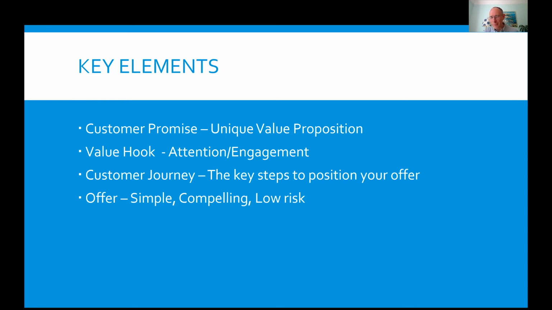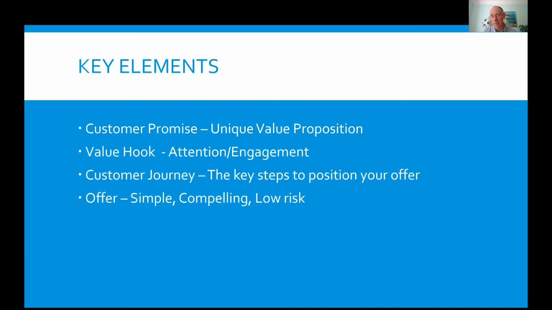Don't ask for anything much to start with. Make it easy for the customer to engage with it, and then just offer a simple next step that's easy and they don't have to commit too much to it. So providing an email address, for example, is not going to be a massive commitment if you've clearly demonstrated that you've got some value to bring. Whereas if you go straight to saying, let's have a call, or sign up for a trial, that may be a step too far, too early on in the process.